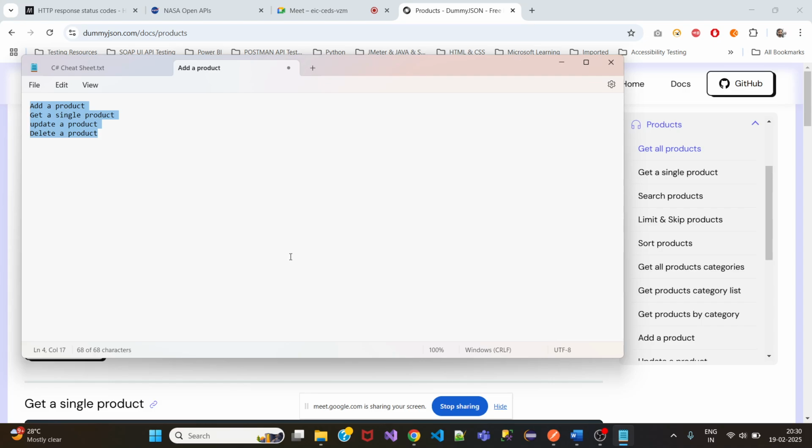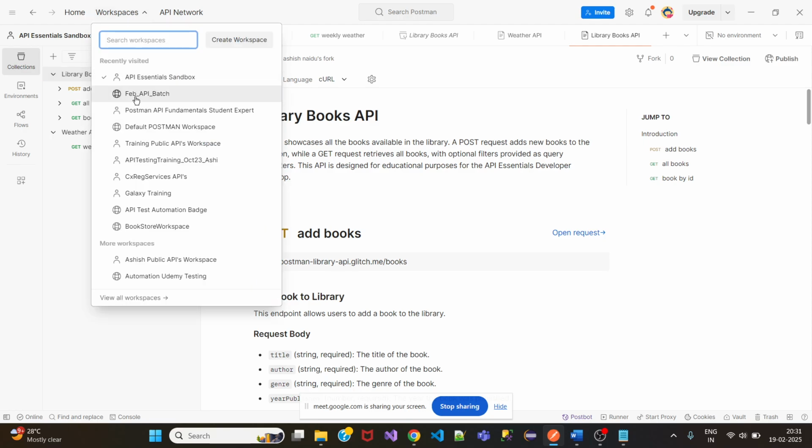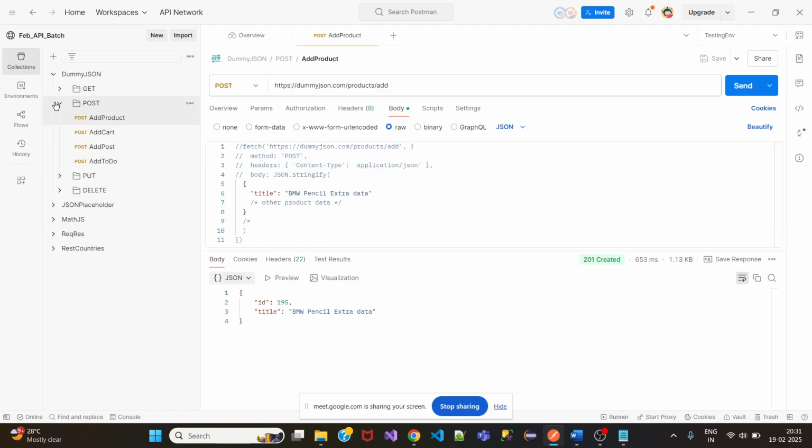Actually, Ashish, one issue I am facing: when I am going to create the collection, it is saying that you can't create because you are offline. Why is it happening? You just click on the collection. Yeah, I am doing that, but it's not happening. Could you please refresh? Let me launch Postman again and try. It only says that if you are not connected to the internet, or else it should not create that problem.